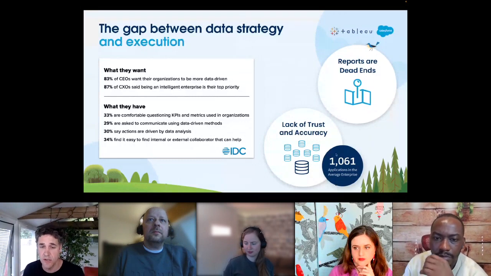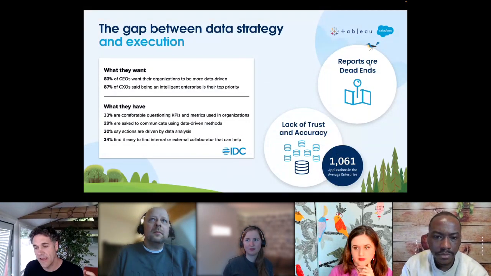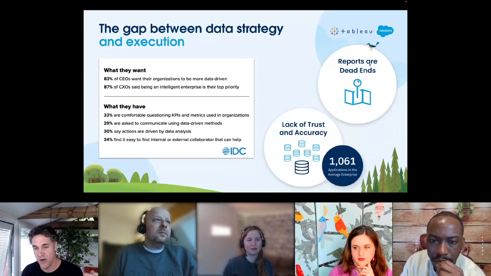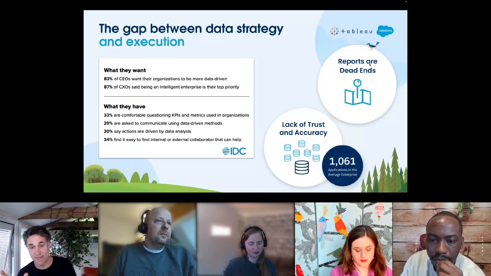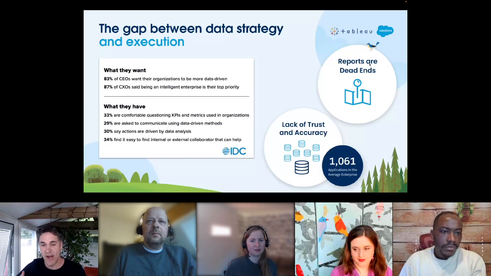It's hard to join the dots. It's hard to harmonize identities. There's not a lot of trust. And then finally, a lot of the time you put an amazing dashboard out there, but it doesn't necessarily drive action, so it becomes kind of shelfware. So there needs to be a lot of new experiences which address the 70% of people who are not data-driven today, because there's this huge gap between what people say they want to do and what actually happens.